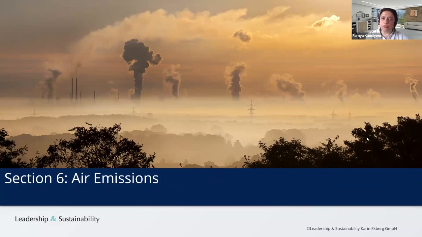Then you have your mobile emissions. Now, mobile emissions are from equipment that moves from one location to another. For example, this could include your motor vehicles and your construction equipment. Let's say there is a lot of construction activity happening within your site or within your premises. Then, for example, mobile emissions may be one sort of emissions which will need to be taken into consideration.